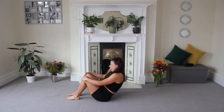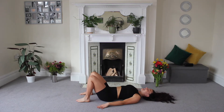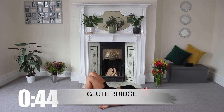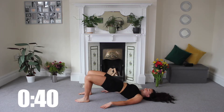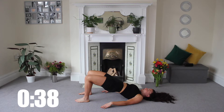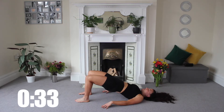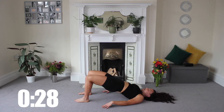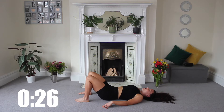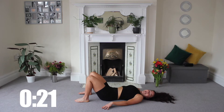Rest your torso down to the floor — flip your hair out of the way if you've got long curly locks like me, that's what happens in lockdown with no haircuts. So you're going to keep your knees facing up towards the ceiling, feet flat, and we're going to squeeze and lift our hips off the floor and then reset. What I want you to really focus on is at the top, just getting a little bit more of a pinch before you release the tension from those glutes — you're going to be working that little bit harder.